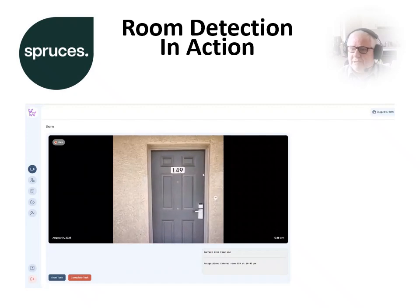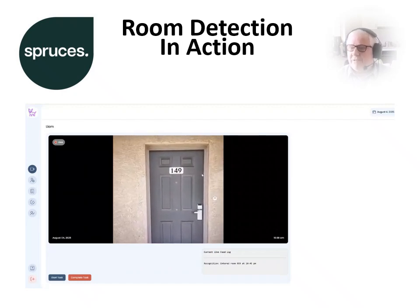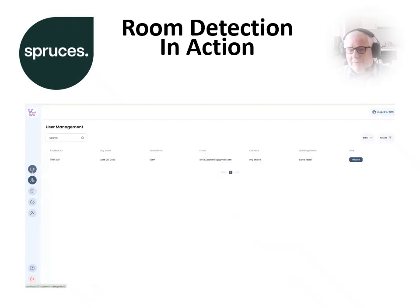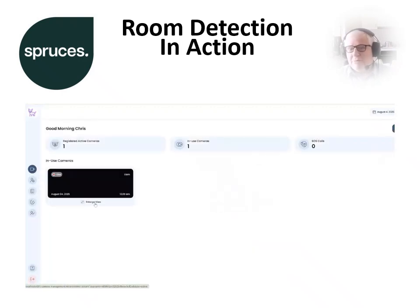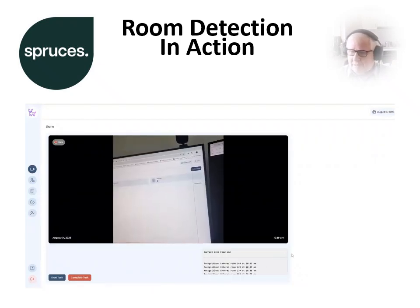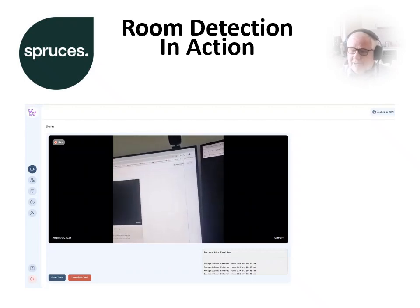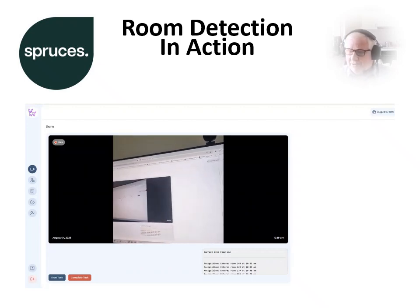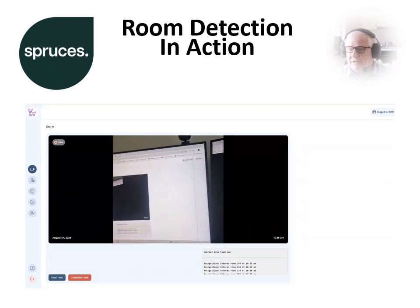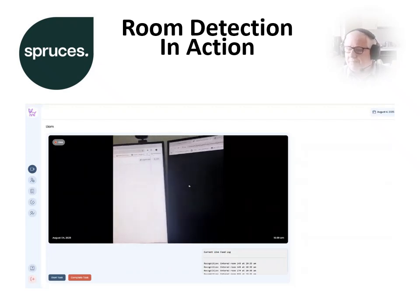So it's now actually looking, this is the actual live stream, this is what I'm looking at. It looks at a picture. Now the actual frames are extracted approximately every 3 to 5 seconds. So ideally the cleaner will just stop in front of the door for a second. And here, as I've refreshed the screen, you can now see the room number initially detected slightly inaccurately, 179, but it's actually corrected itself to 149.